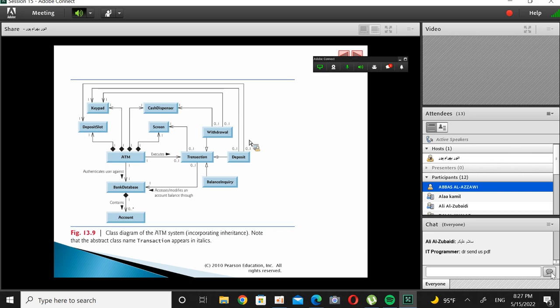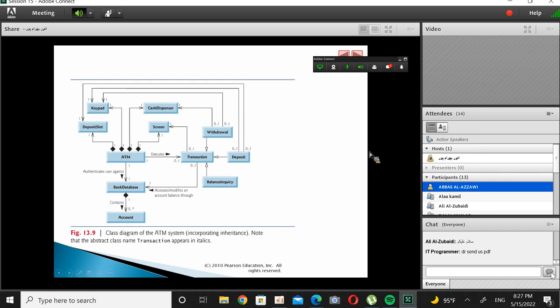My transaction should be withdrawal or deposit or balance inquiry. So in practice, we don't have any object of type transaction, but all instantiation should be of one of these subclasses. When we want to make an instance of transaction, we should use the new keyword in Java, for example, to make an instantiation of one of these subclasses.